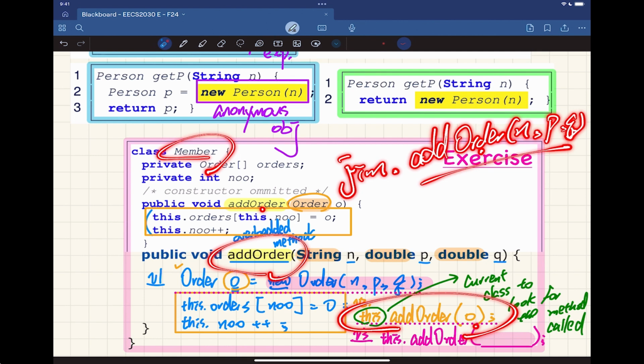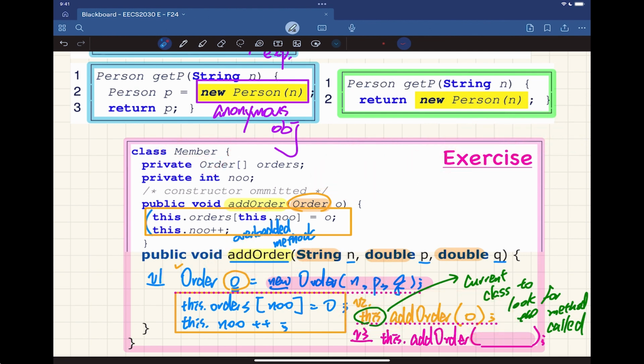That helper method is going to be invoked in the following way. This will be replaced by Jim. In that way, if I want to step into this particular call, I would know I should really go into Jim.addOrder to trace it. Right? It's really in some ways like documentation. I want to make it more explicit which version of the addOrder I'm calling. I'm calling the addOrder from this current class member. Does it make sense? Okay.